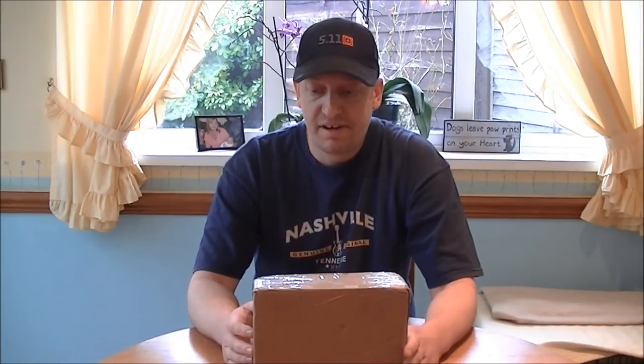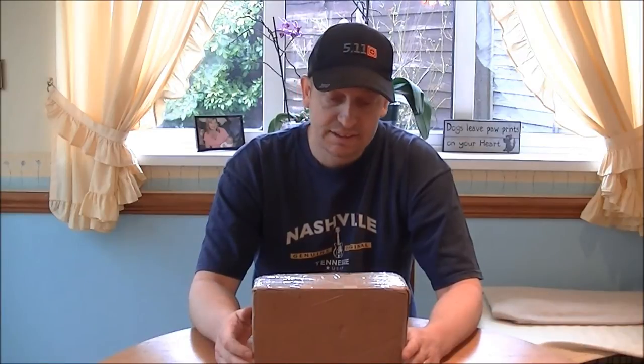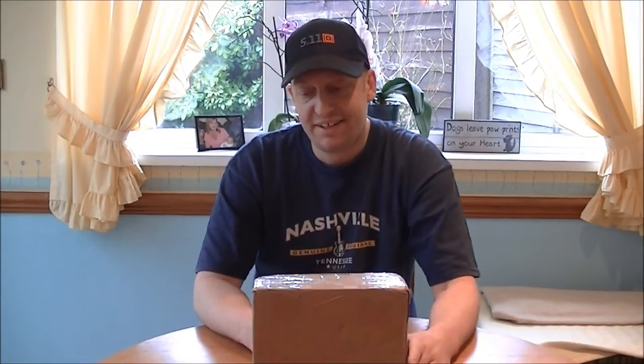He loves it when I talk about redneck stuff. Basically I've asked Robert to buy me a knife and ship it to me because it's cheaper that way. I've done a lot of research into a really tough, strong knife that's rust resistant, tough, sharp, water resistant. This knife in here is going to be going into my survival pouch, which more or less goes with me everywhere — it's like an EDC. He's also chucked in a couple of cigars and maybe something from the Water Ninja too. So without further ado, let's get in there.